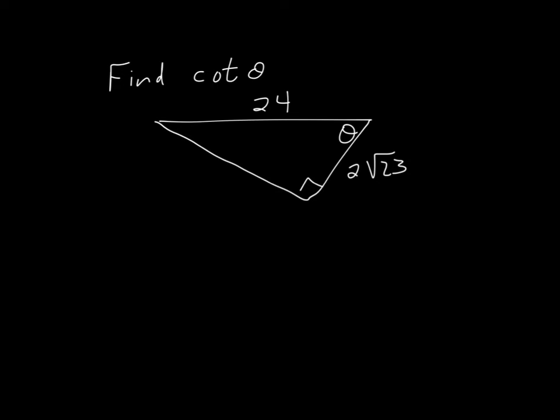One more example, and it really isn't any different. I'm just kind of mixing it up here. This one's a cotangent. Cotangent, well let me actually remind you first, once again, tangent of an angle is opposite over adjacent, so cotangent is adjacent over opposite, the reciprocal of tangent. From this angle right here, this is opposite over here, and we still need opposite. See how we're gonna need adjacent and opposite, and we don't have it right now.